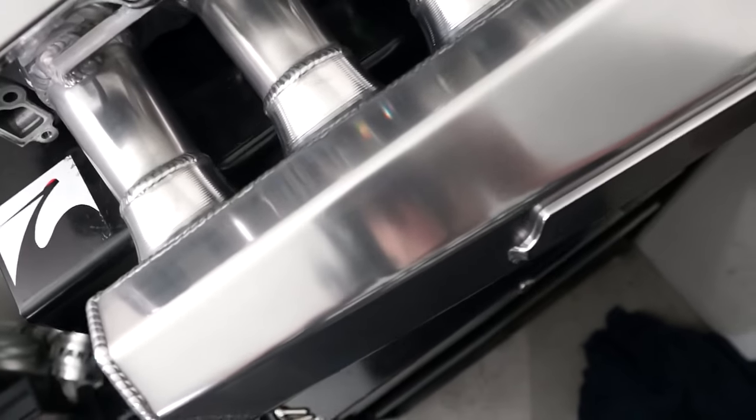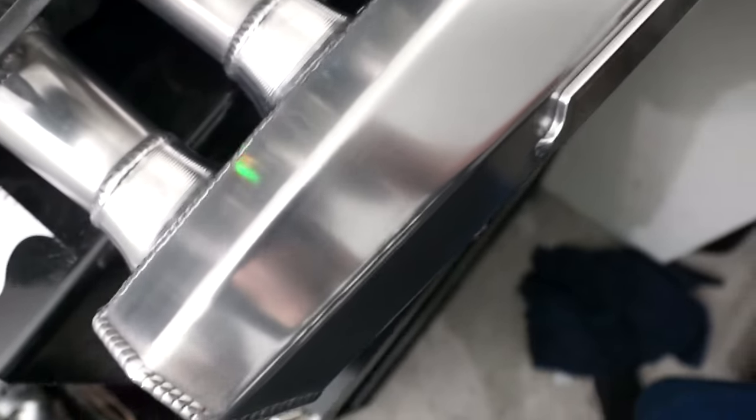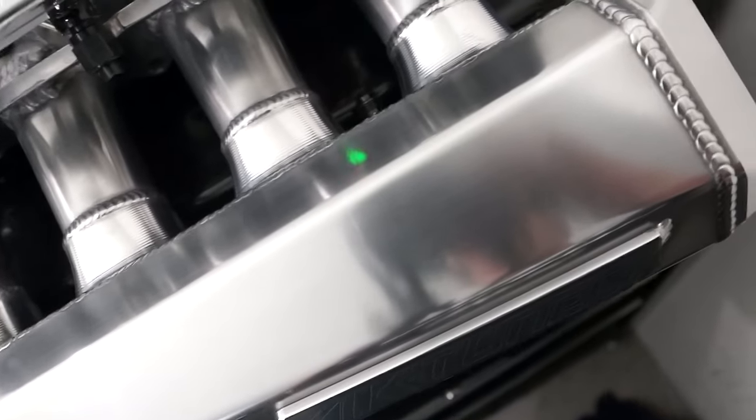All right, now this is what it's like after the second pass of polish. Only did the plenum right up here on the top. And you can already see the reflection is much better than it was before. Still a little bit of hazing and stuff like that. But like I said, I'm gonna add several more coats of this stuff until I get it shining the way I want.